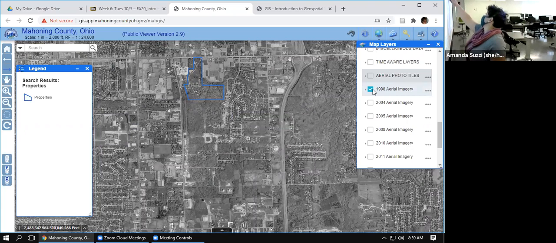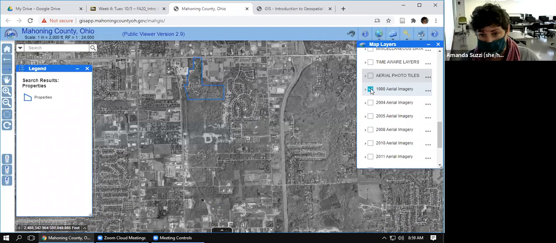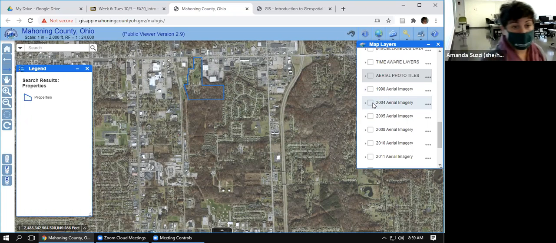This little cul-de-sac isn't even developed yet, or that neighborhood isn't developed yet, and then 20 years later, a bunch of houses. It's hard looking at the ones that didn't show up when they're black and white.